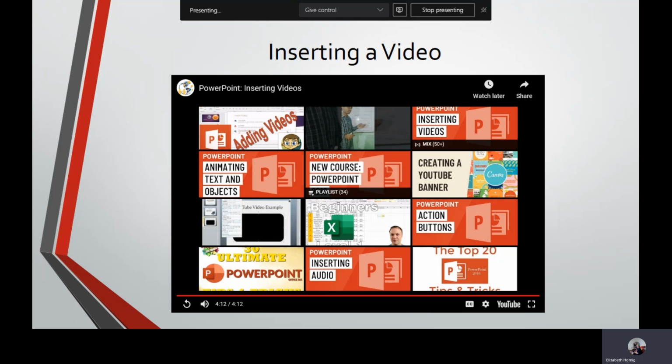Now, some websites like YouTube allow you to embed videos into your slides. An embedded video will still be hosted on its original website, meaning the video itself won't be added to your file. And this is a great way to reduce the size of your file. However, you will need to keep in mind that you have to have an internet connection in order for the video to play. So if you're going to be doing your presentation someplace where you don't have access to the internet, that might not work so well.